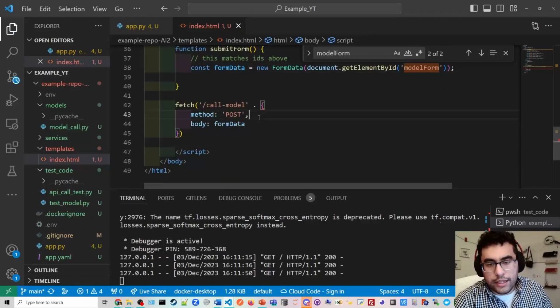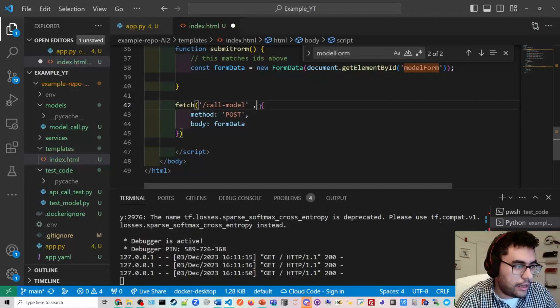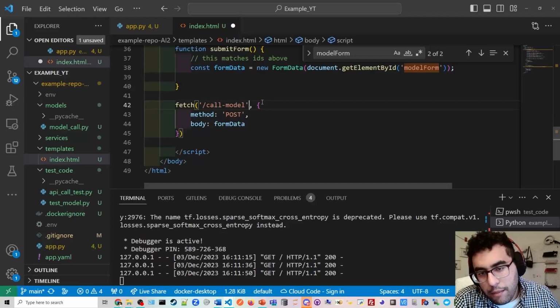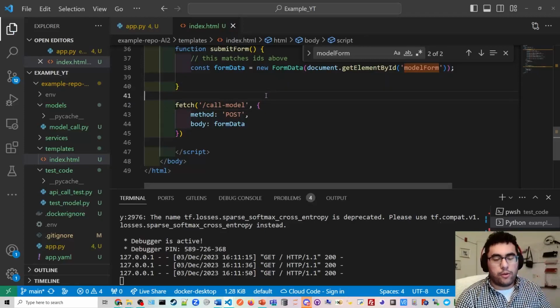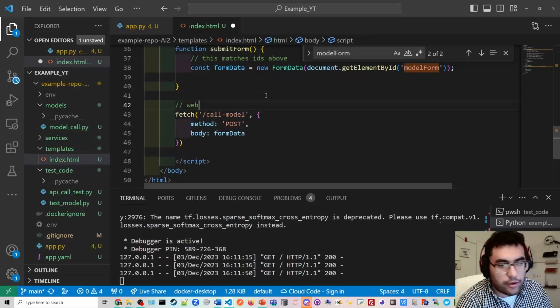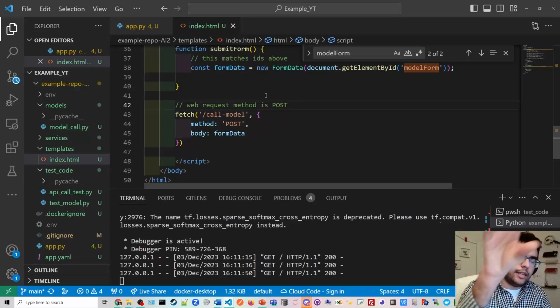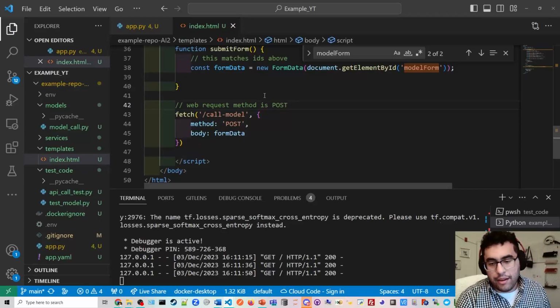So what this is here, this is creating a web request, basically. We're creating a web request, and its method is POST, and it's going to take the data and then post it to our Flask app, basically.